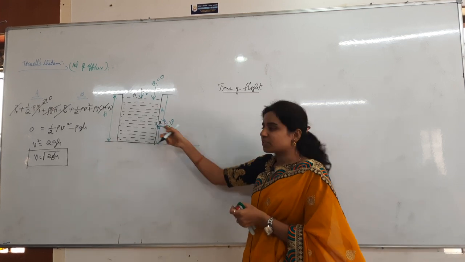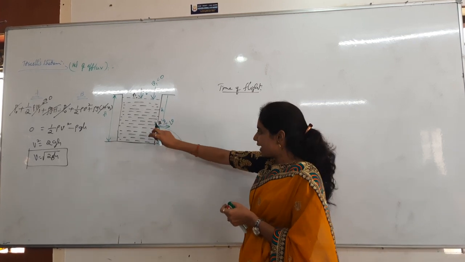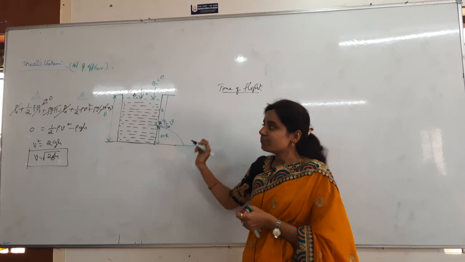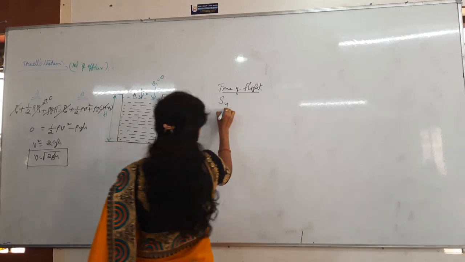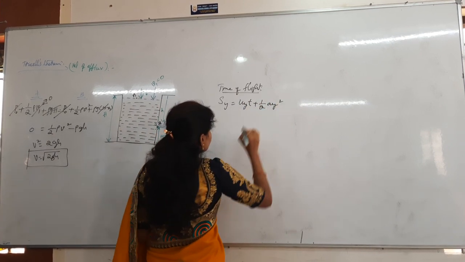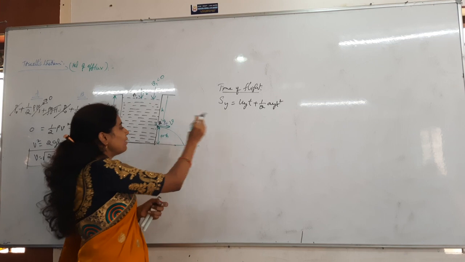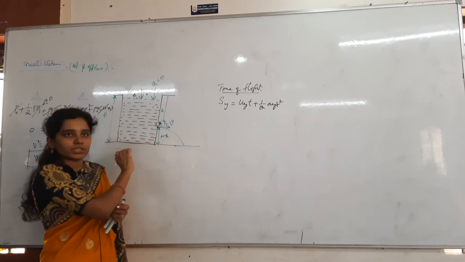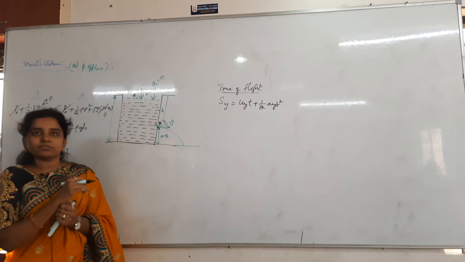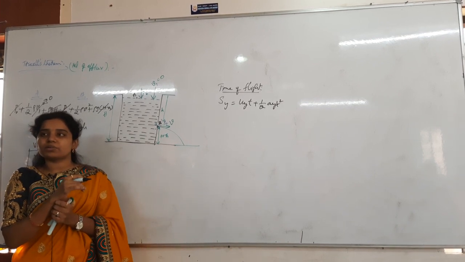This is a horizontal projectile here. The time taken from the hole to the ground is what you have to find out. That is the time of flight here. So you have to use the displacement equation Sy is equal to uy t plus half ay t square. Now, everything you have to discuss is about the water only, the water which is coming out, a flux only. Now, how much displacement is there? Vertical displacement from the ground is how much?